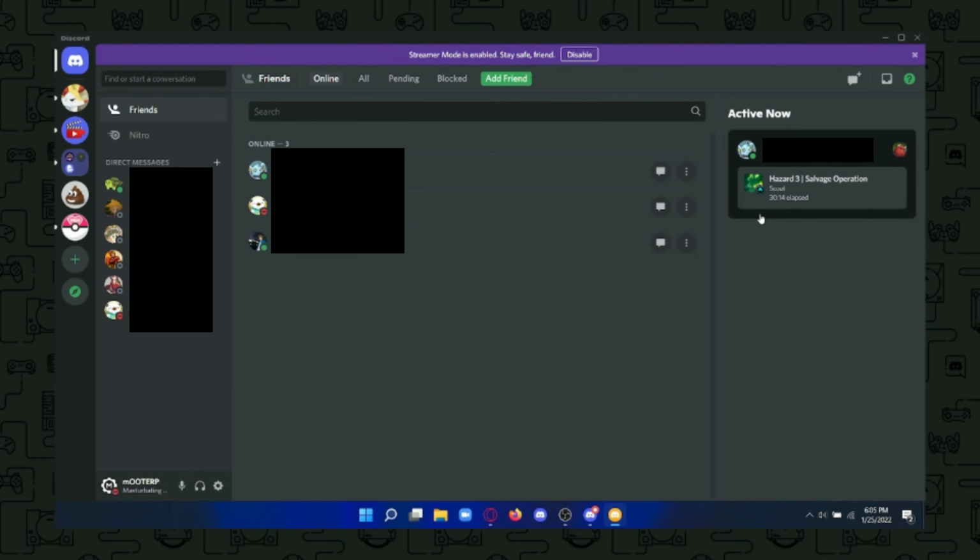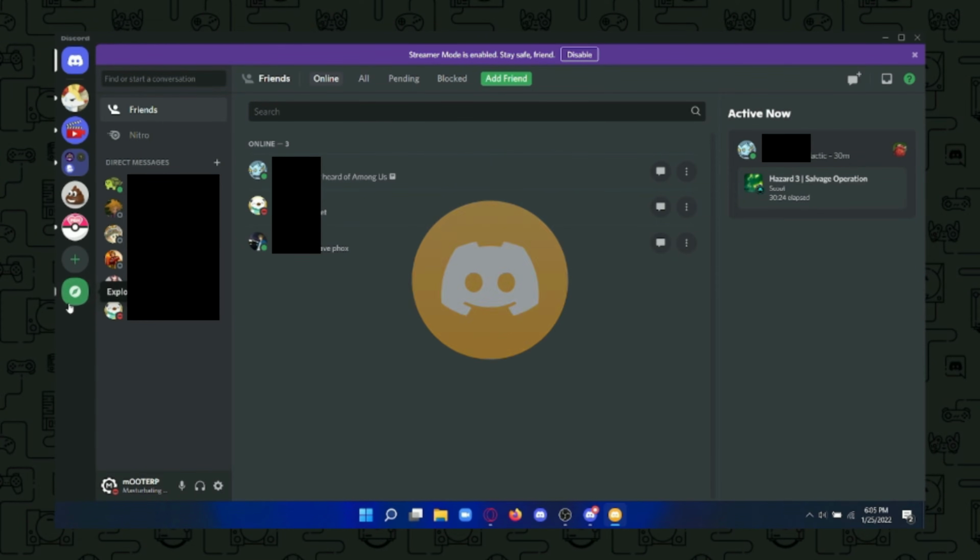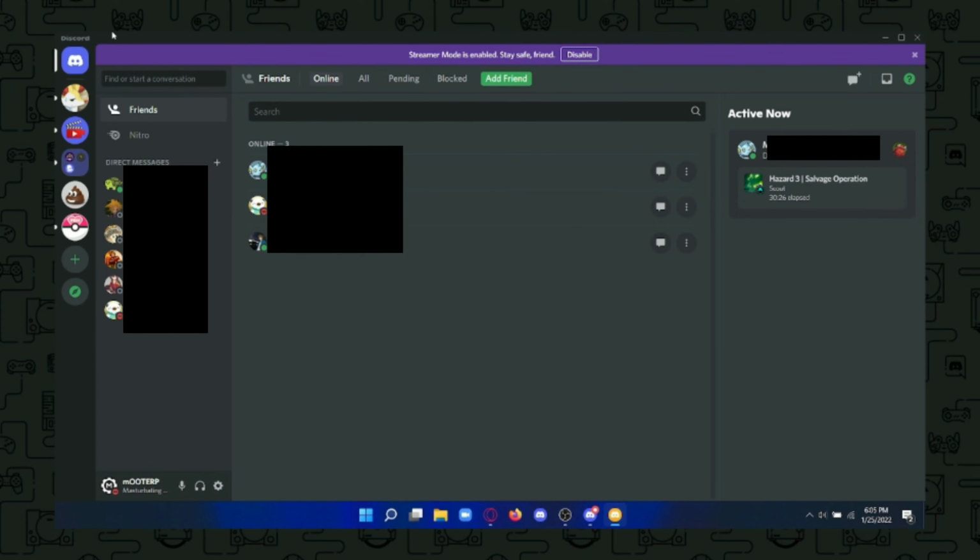Next we have the Canary build. This is the best one for PC that you can get easily. Canary users will get almost all the beta features. This one has a yellow icon instead of the blurple one. This one gets updated pretty frequently. But using it can cause your PC to slow down or even crash.